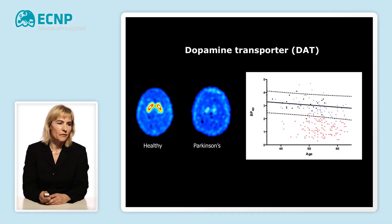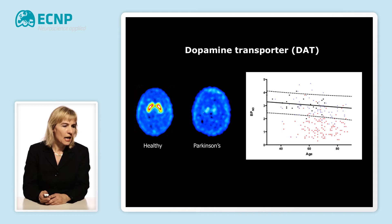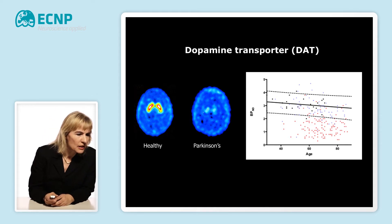When we look at the different parts of the dopamine system, we can see on the left a healthy person and on the right an image from a patient with Parkinson's disease. The scanner has taken a cross-sectional view horizontally through the brain at the level of what we term the striatum. You can see how the healthy person has a high amount of dopamine transporters reflected in the bright colors, whereas the patient with Parkinson's disease has virtually no dopamine transporter left. This can be used diagnostically to determine if the patient has a brain disorder that involves affection of the dopamine system.